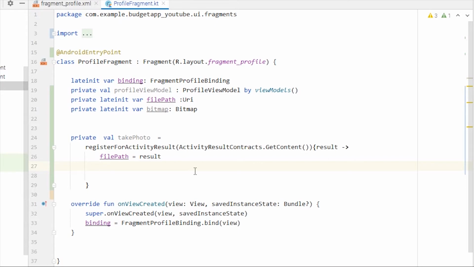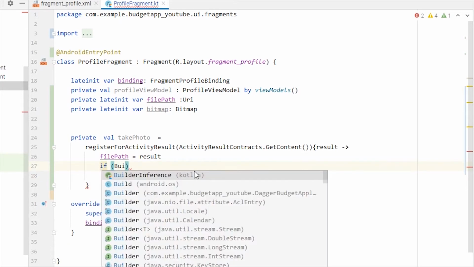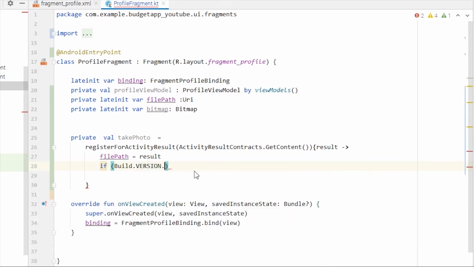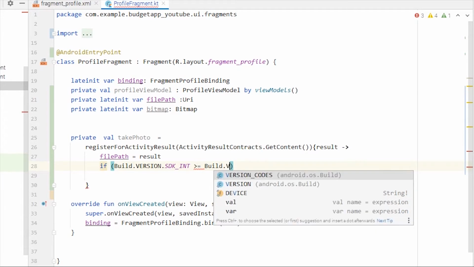So we'll check if Build.VERSION.SDK_INT is greater than or equal to Build.VERSION_CODES.P.